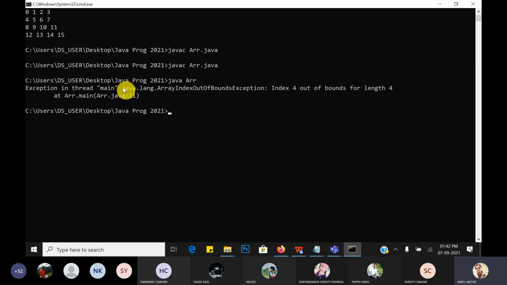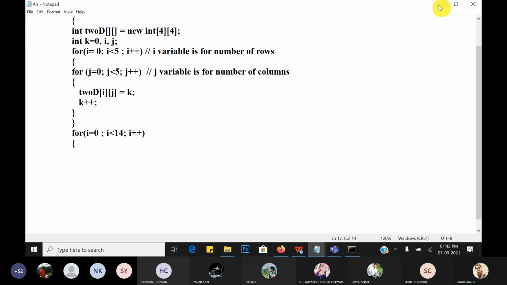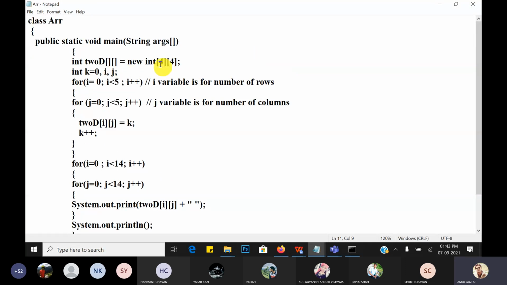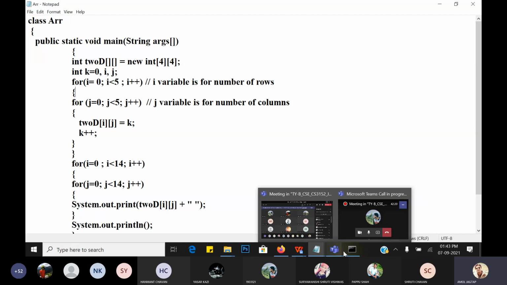What is the problem? java.lang.ArrayIndexOutOfBoundsException. Index 4 out of bounds for length 4 at Array.main at line number 11. That is the first line. So 4 is required, but we wrote 5. So guys, you understood?